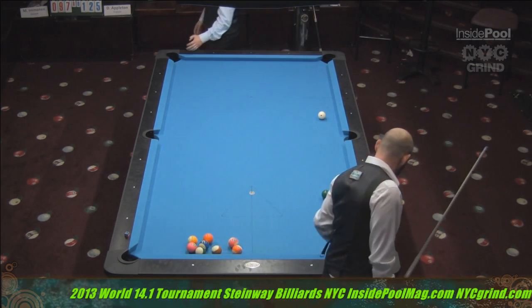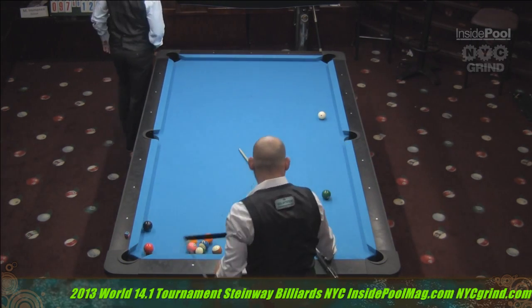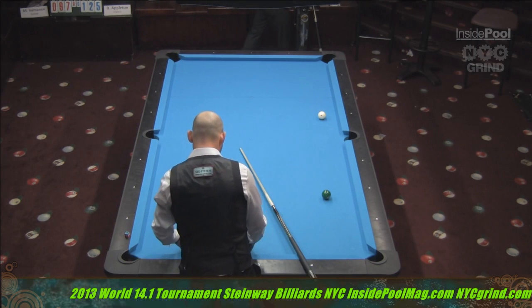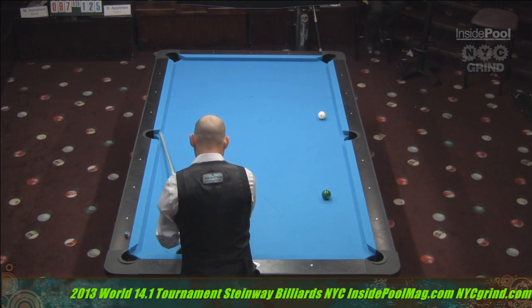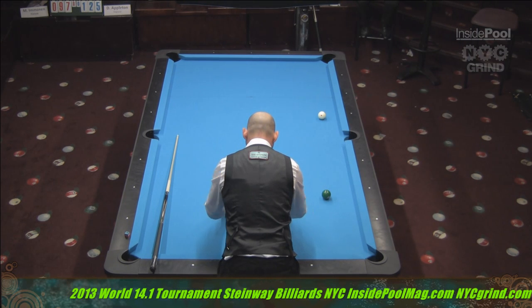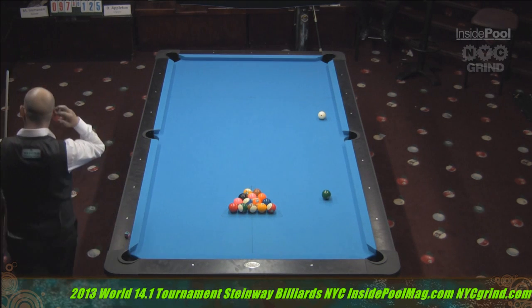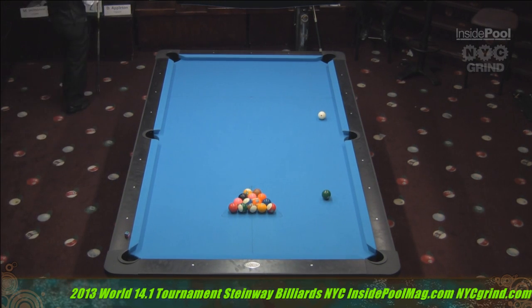That's 139. Darren Appleton to 87, Mika Immonen. Again, this is to get into the Final 4 of the World 14.1 Straight Pool Championships. Tomorrow we're going to have the finals. I believe the finals is still a race to 200. Not 100% sure what times the match is going to go off. Yeah, we'll know that later on tonight, once everything is done. Looks like John Schmidt's still shooting. He's 178 or 179, it looks like, to 70 on Hatch.